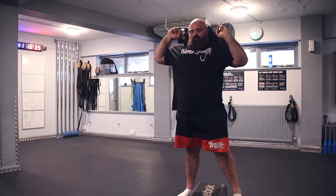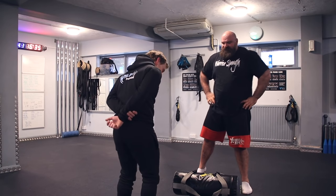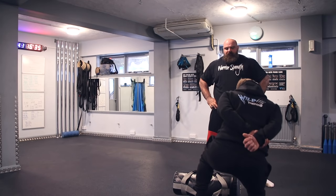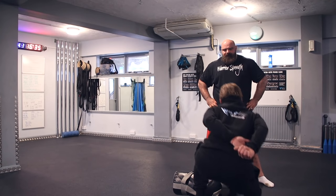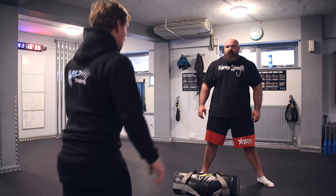Too easy? Not too easy, no. Cool. So what you can actually do is start to progress it. You can go from side to side, but when you get into that landing position, come up, down to the other side, down into that position, from the bottom all the way up over to the top. Now you can press that to the side. Try the back row first.